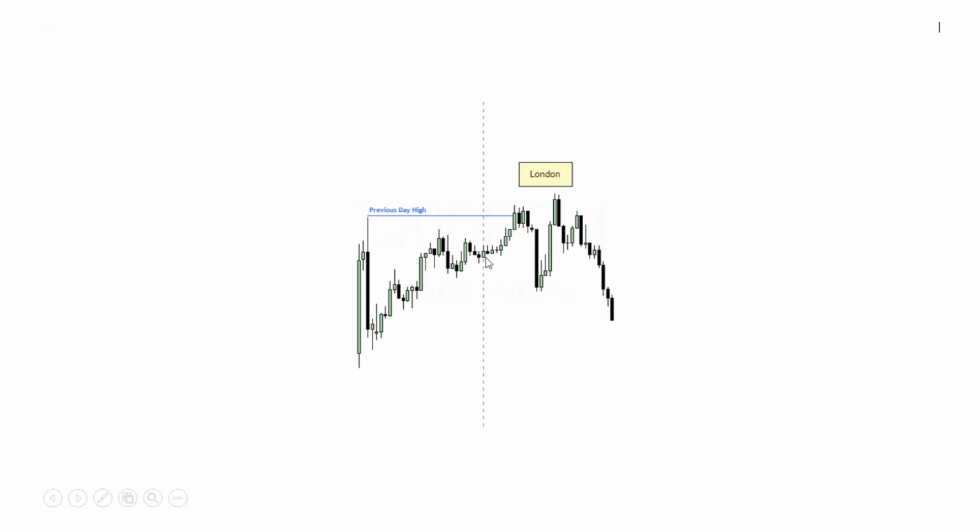So we're regarding our rally to sweep out the previous day high as our manipulation phase, and anything between the previous day high and the new day open would be our accumulation phase, if that makes any sense. This is kind of like stagnant price, if that makes sense. And then as soon as price opens, we look to see it violate the previous day high, then providing us with lower prices, if that makes sense, right?